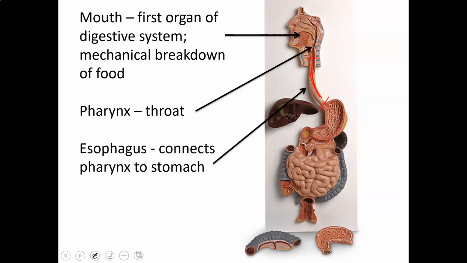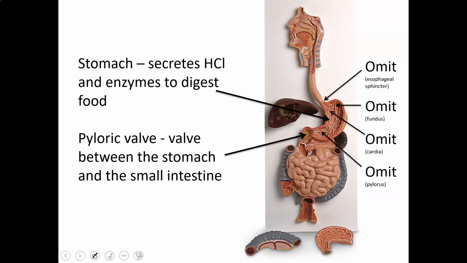And once again, food's not in there long enough to really do anything with it, so it's really just a passageway for food to get from point A to point B. Stomach. So all of this right there is the stomach. There are lots of little parts. They went ahead and put those in parentheses there, but you're not A&P students, so you don't care about most of those. The stomach has a bunch of folds in it that makes it a very expandable organ.